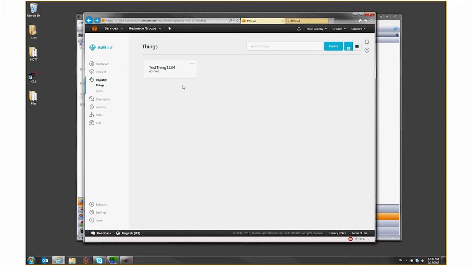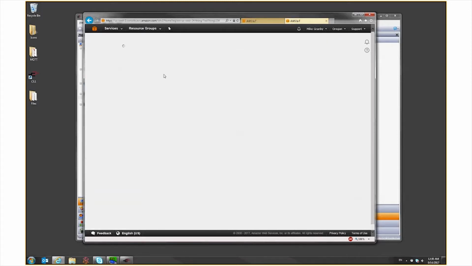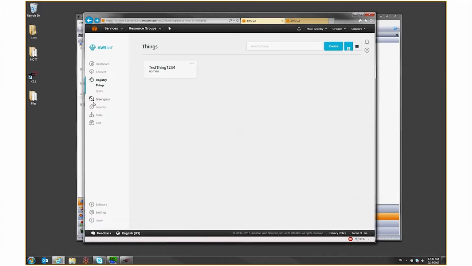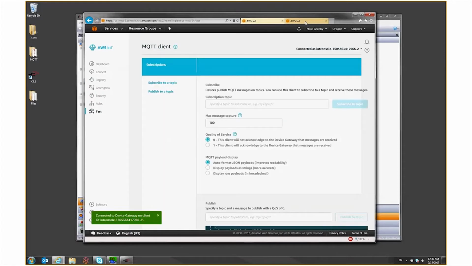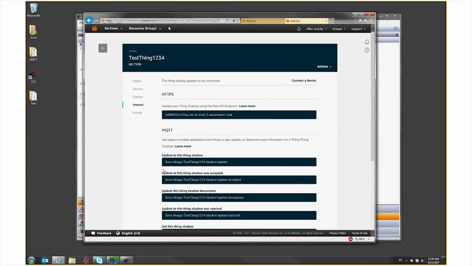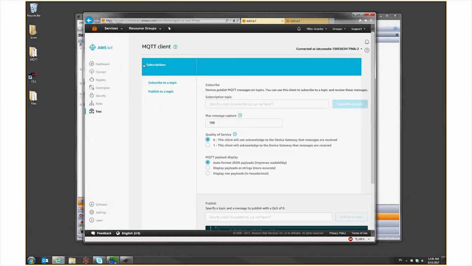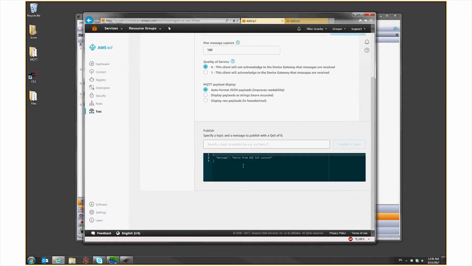So here are our things. And sure enough, here's the thing we're looking at. I'm going to use this Amazon web client test here. And if I go and get the update topic, so-called, for my thing, go back to the shadow. Again, this is something that your Amazon client, whatever's talking to Amazon for you, would do for you. But if I just want to test this, I have to put that topic in there on Amazon and type a little bit of magic text. So give me a second for that.